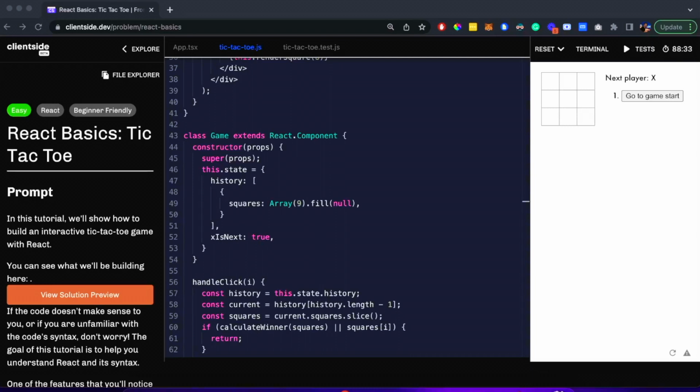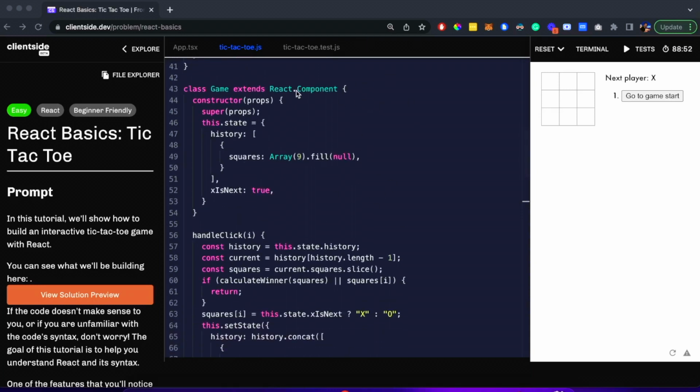Okay, so let's move on to actually implementing the time travel component that we saw in the solution. So in the game history, each past move has a unique ID associated with it, right? It's the sequential number of the move. So that's going to be our key. And so the moves are never reordered, deleted, or inserted in the middle. So it's safe for us to use that move index as a key.